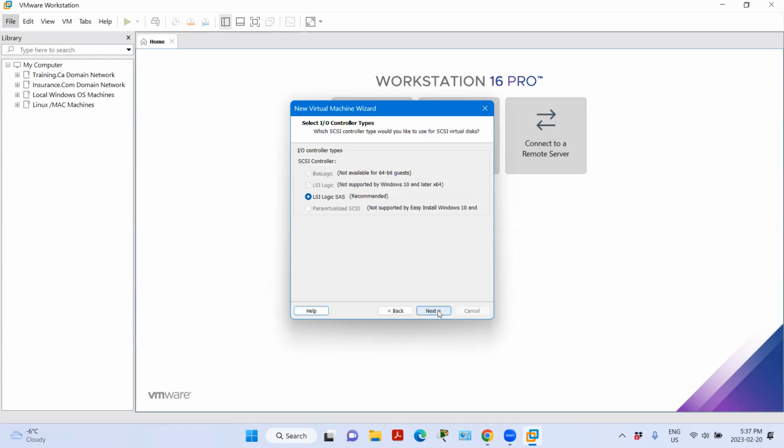Network type, I'm not going to change anything here. This is recommended. We are not going to change this as well. And here I'm changing it to SATA, the hard disk, right? So SATA is the serial attachment hard disk type, which is a normal kind of interface. You can also go for SCSI. IDE is an older interface.